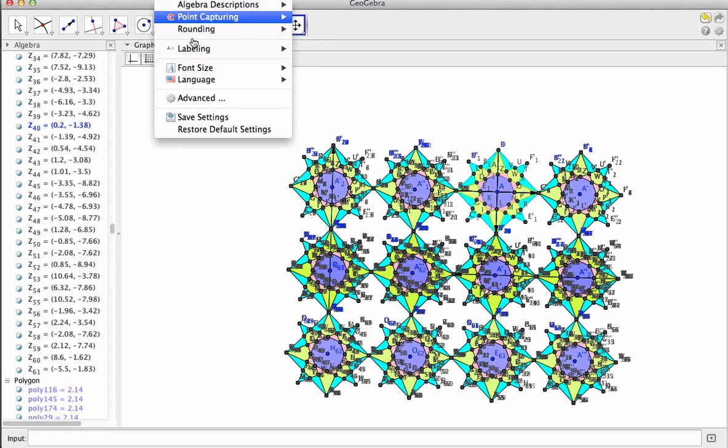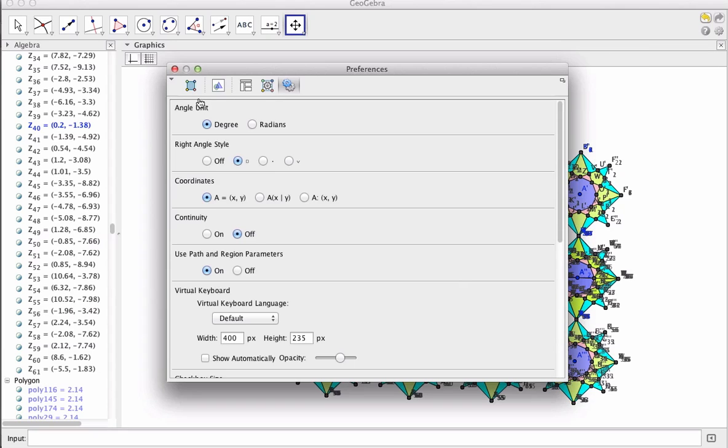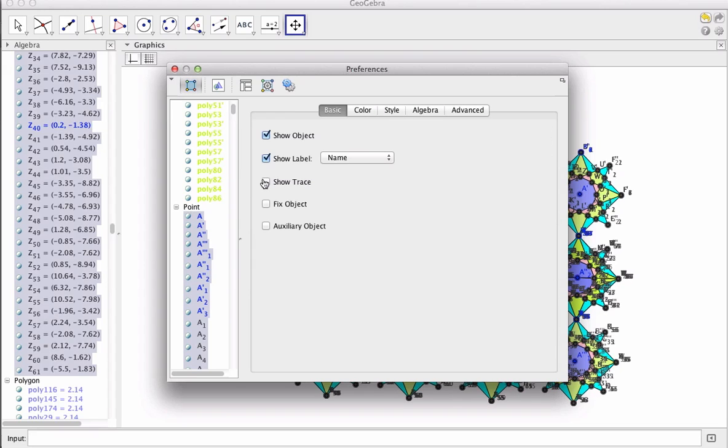So I go to Options, Advanced, and Object Properties. And if you go to the points here and just click on points or highlight points, you'll select them all. Just let me do that again. And I'm going to click on Show Object to uncheck it. And this takes 2 minutes or a long time depending on the size of the tessellation. You just have to wait for it. Okay, it looks like nothing's happening, but we just have to wait for the points to become unshown. So that's going to take a while.